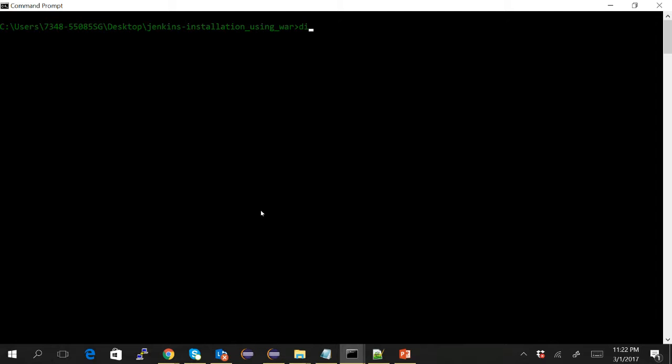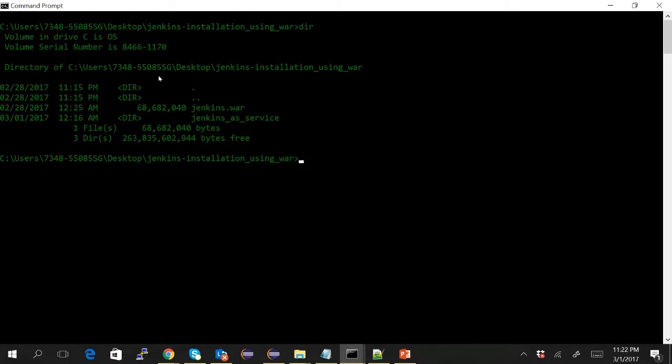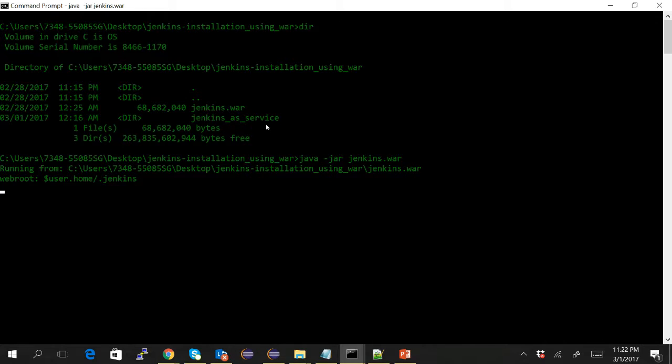So from here we can see my Jenkins.war exists at this location. I will run it through command prompt so that Jenkins server is up, and once it is up, we will configure it to run as a service on this Windows environment.